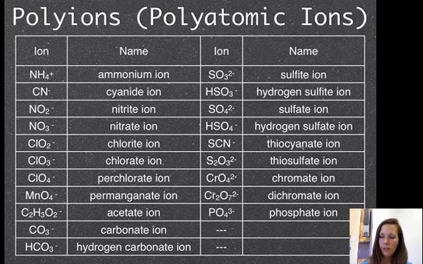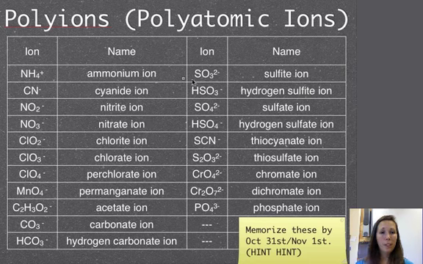Now, on your periodic table you have some stuff labeled, such as negative and positive ions that can be formed from elements, and you have the stair step labeled for metals and nonmetals. You're going to need to know this table. Now, I will give you this table, so you don't need to write all this down. But these are what we call polyions or polyatomic ions. So in other words, poly being many, ion being a positive or negative charged thing. When you get this table, you're going to be memorizing these.